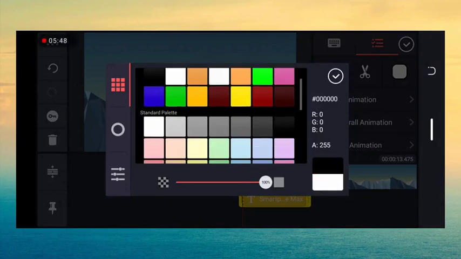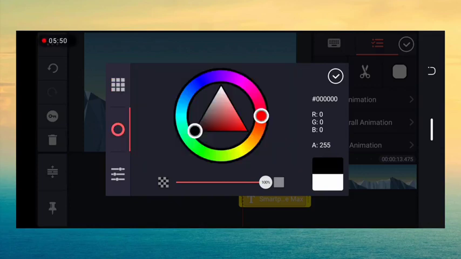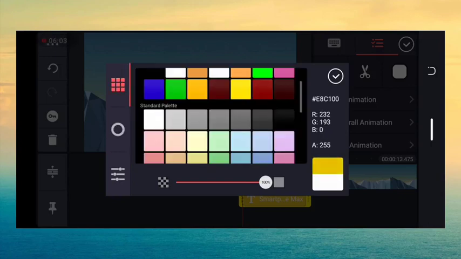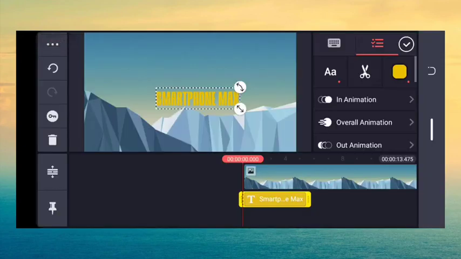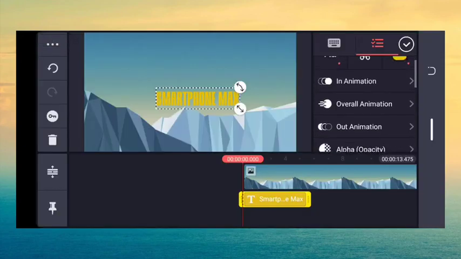You can also create your own color. Clicking on the second icon over here, and then you move it like this. Can you see you've created your color? If you want blue, just move it. If you want green, move it. If you want yellow, move it. Once the color is not here, you can come down over here and create your own color. So that is that for our text.